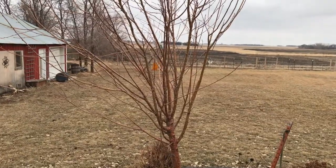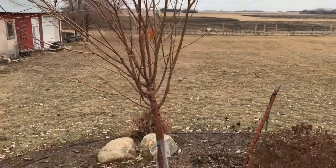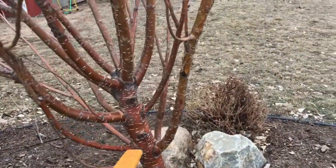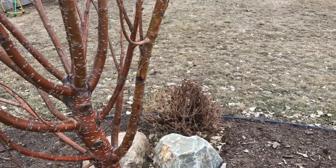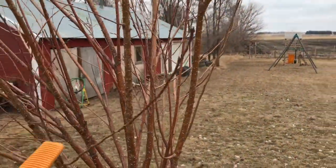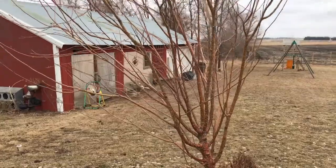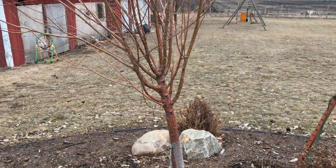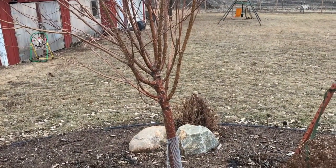What we want to look at on fruit trees or small ornamental type trees like this — trees that aren't going to get huge — is some of the spacing with the lower limbs. Obviously those two are close together, and then any other types of crossing branches or anything else inside of there.